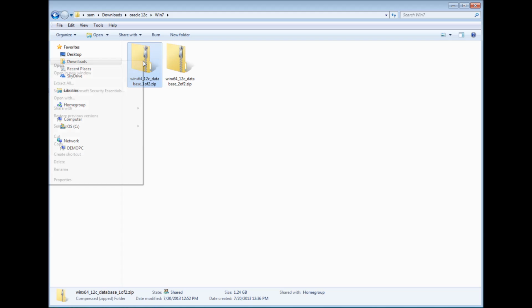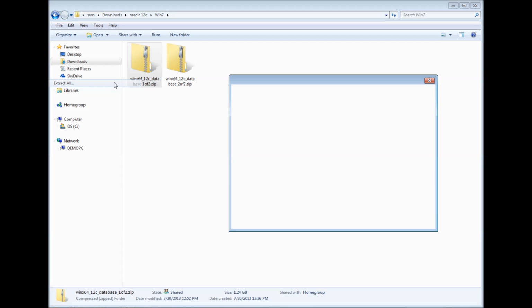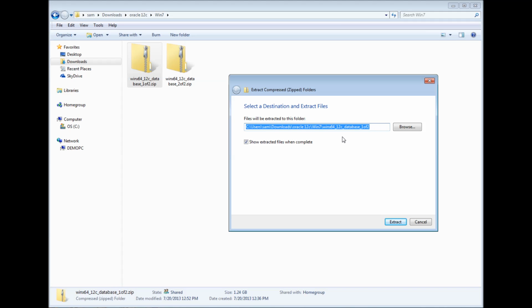So I'm going to right click, extract all, and load it into, let's say, Winx 64 12c software.